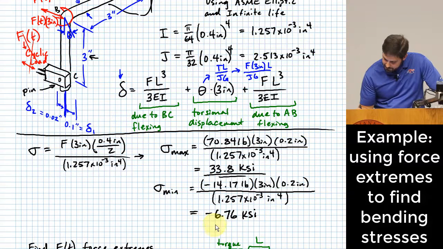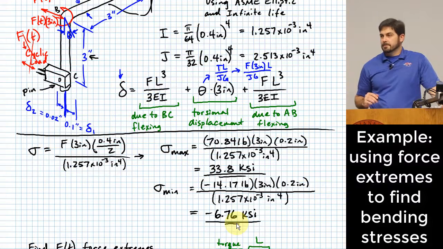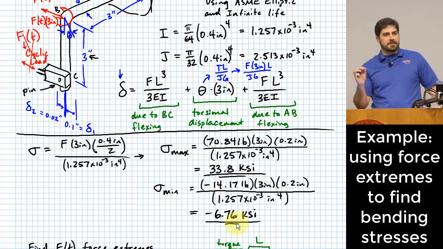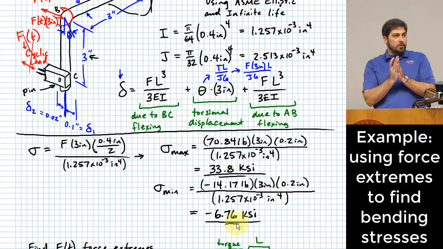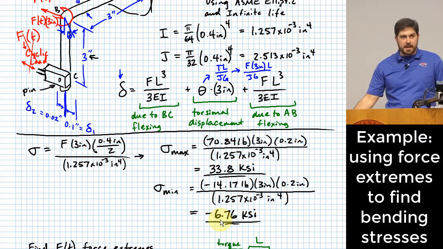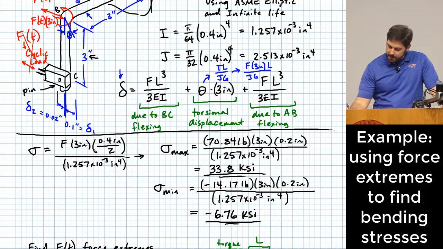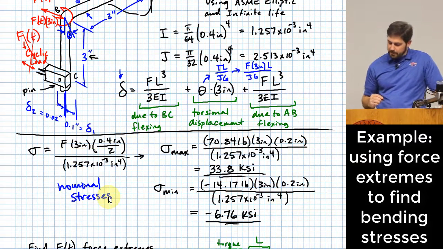Okay, why do I have positive and negative here? Okay, yeah, it's flexing in opposite directions. You push it one direction and pull it the other direction. It means that those stresses, whatever they're doing in that material, it's reversing the process. And so I need to make sure those values have opposite signs from one another. All right. So these are actually nominal stresses, and we'll leave them that way for right now.